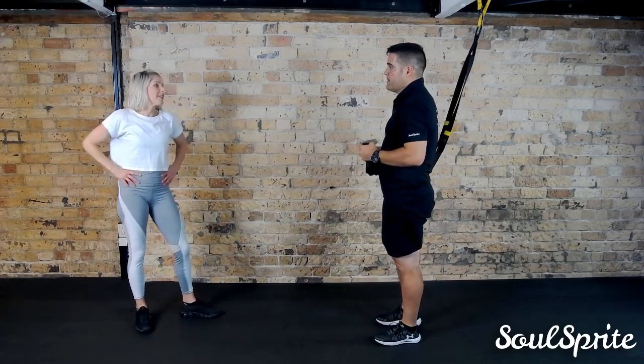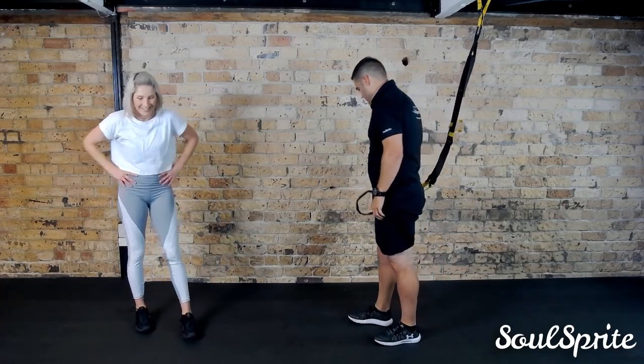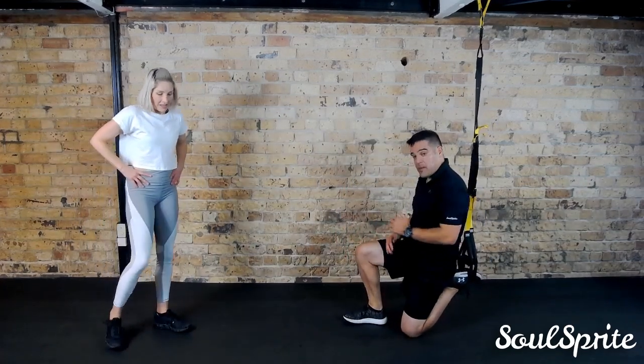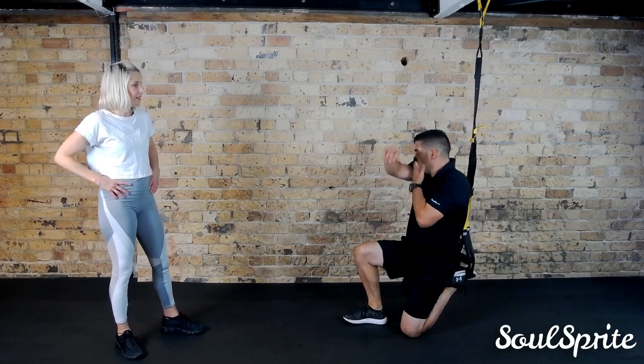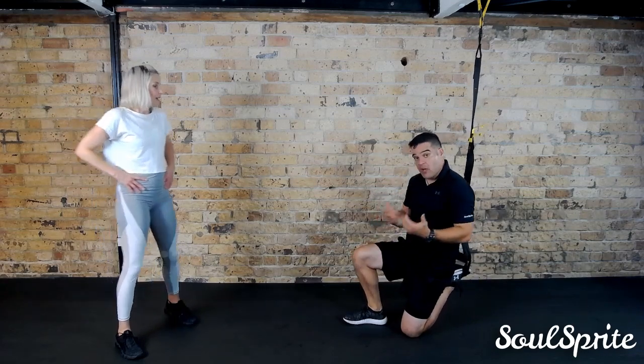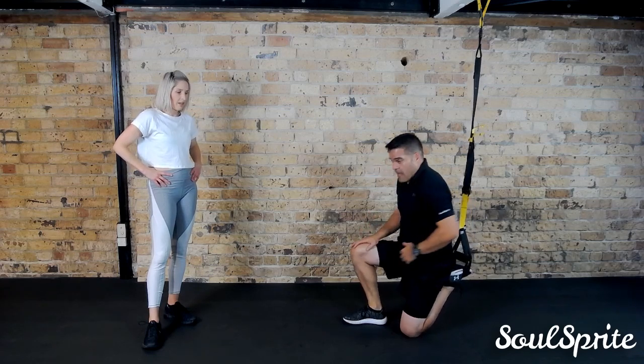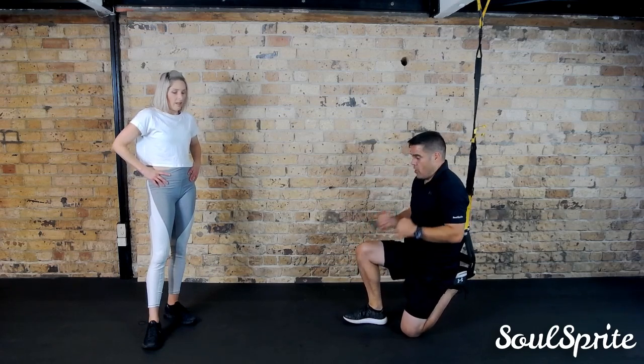Okay. We're doing it all over again. One more set on each side, yeah. Slightly different though. So what we're going to do, let's start from here, is we're going to add our jump in now. So we've warmed everything up. The stabilizers should be in, the muscles should be woken up. So just get that movement.